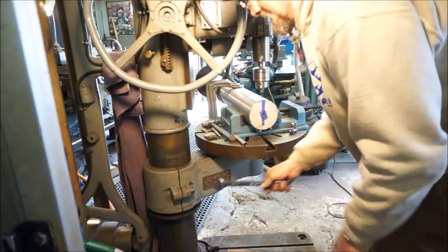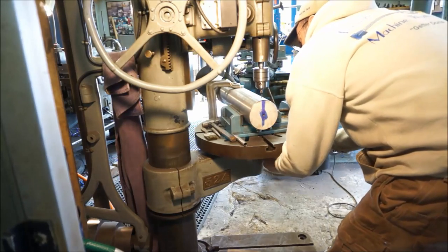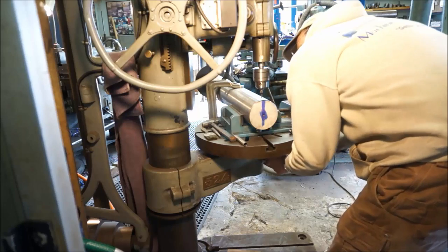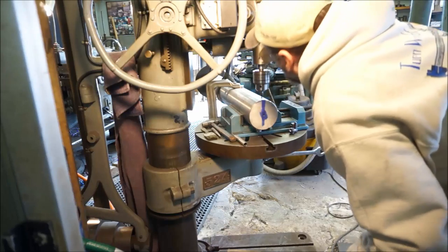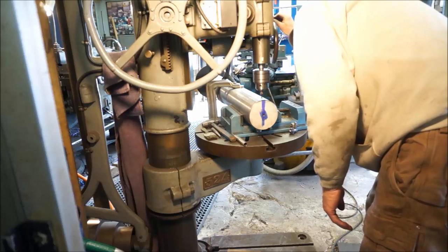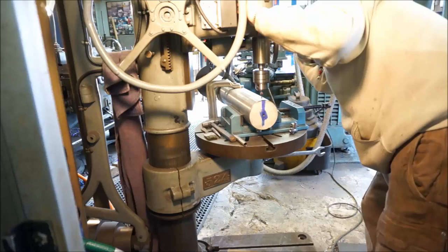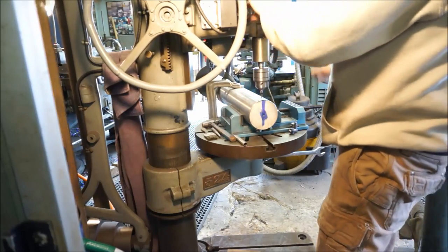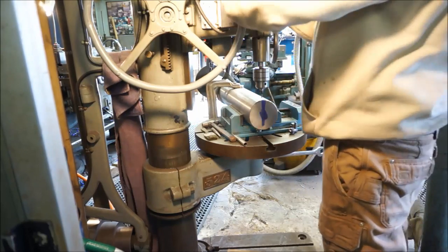Oh, I like that. Okay. Now I'll get this one right. Now I'll tighten this one over here and we'll see how it changes. Hopefully not. Okay, I think I'm going to be doing good there.